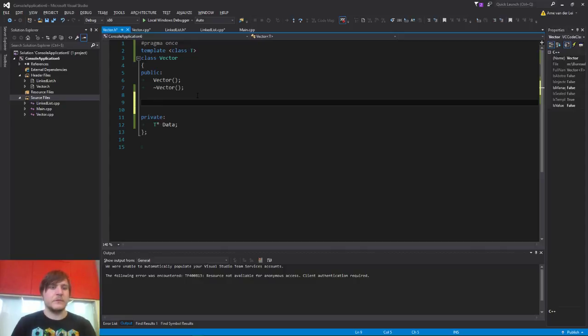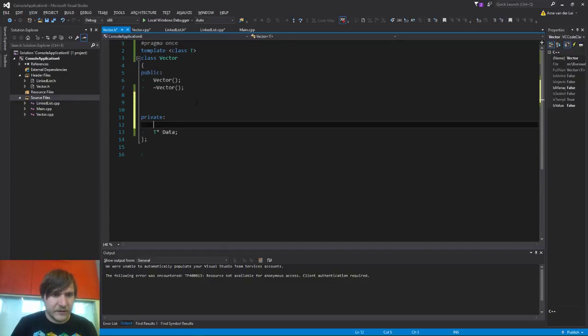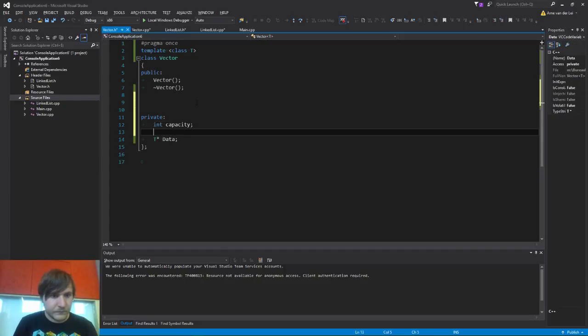So what we'll need for that data? We need a pushback, we need a size, we need a capacity. So we need an int capacity, T, int size.